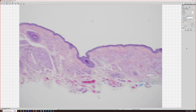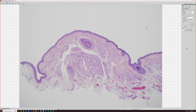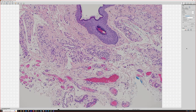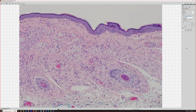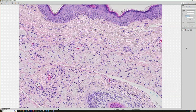Okay, what's this? Xanthoma. Yeah, this is xanthoma, and in particular is a special type of xanthoma. In the eyelid. Yes, it's in the eyelid. Very good. So we call it xanthelasma, these little thin plaques that are yellowish on the eyelids. And microscopically, they're made of xanthoma cells, foamy histiocytes, lipid-filled histiocytes.